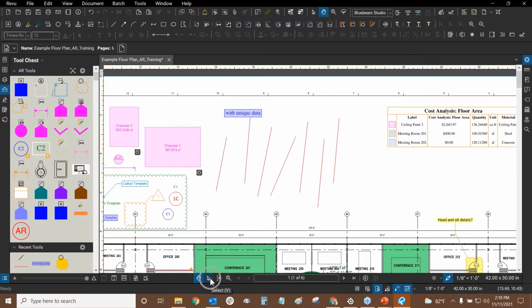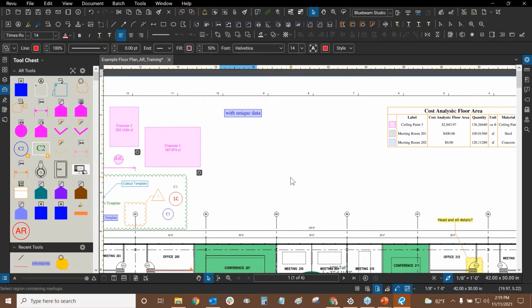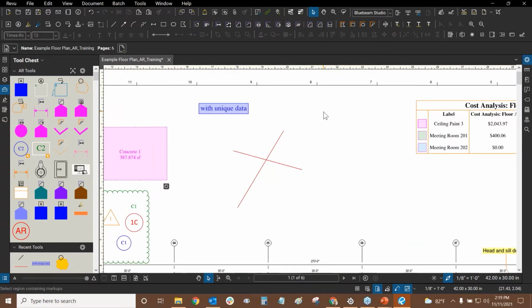Also, I'm just going to use the select button right here, and I'm going to select all these lines very quickly and get rid of them. And Review also uses crossing and window selection. So if you're familiar with programs like AutoCAD, a crossing selection, let me make a couple of markups to show you guys, means that you start from the right side and you make your box. And if I partially select these markups, I will select them. So that's why I just have to cross over them, and it's called crossing selection.